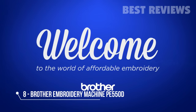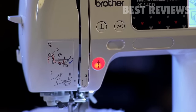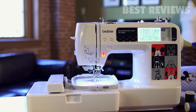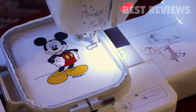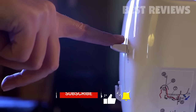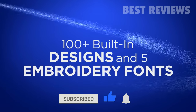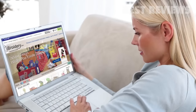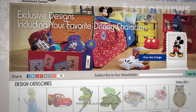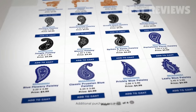Welcome to the world of affordable embroidery with the Brother PE540D, our most affordable embroidery-only machine ever. Backed by our lifetime technical support, the PE540D is packed with wonderful features usually found on more expensive models. Like 100 built-in designs, including 35 built-in Disney designs, plus the ability to connect to more designs from your computer, and exclusive access to more than 5,000 designs on iBroidery.com, as well as from third-party sites.